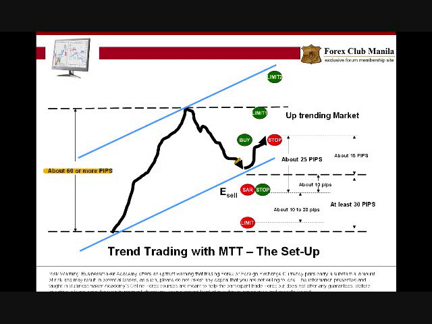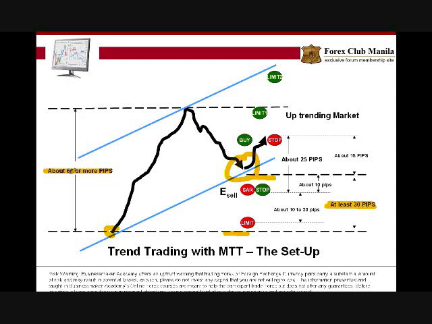Now, when you experience a bounce over here, when there's a bounce, what we draw is your horizontal line, and then we draw another horizontal line or horizontal support at the next immediate support or next immediate low over here. And the distance between these two horizontal lines should be at least 30 pips. Again, should be at least 30 pips.